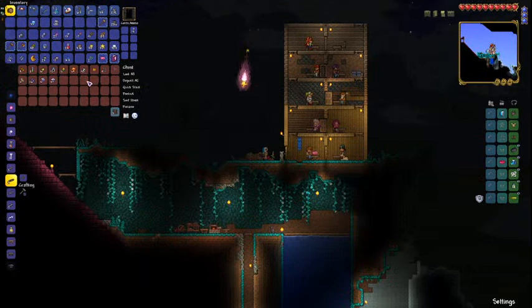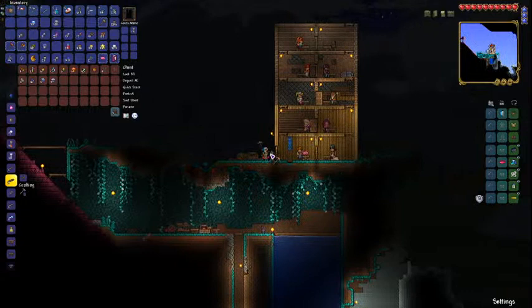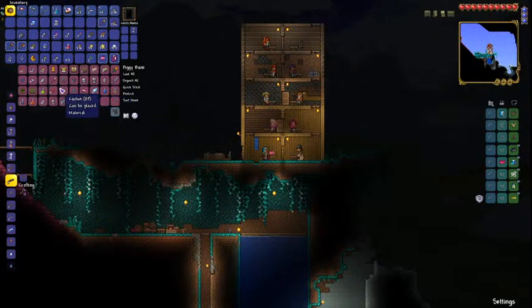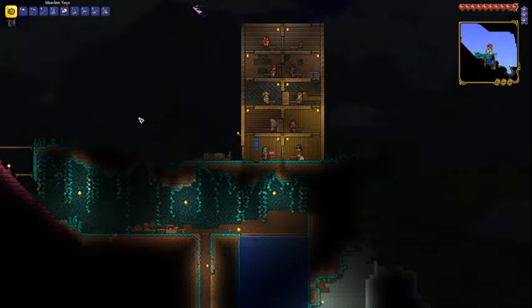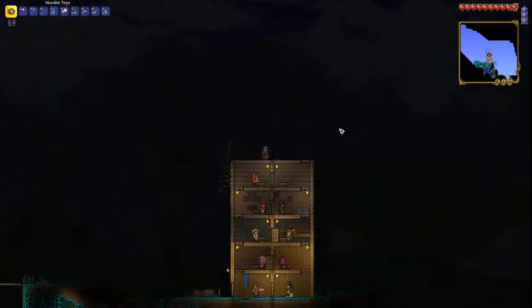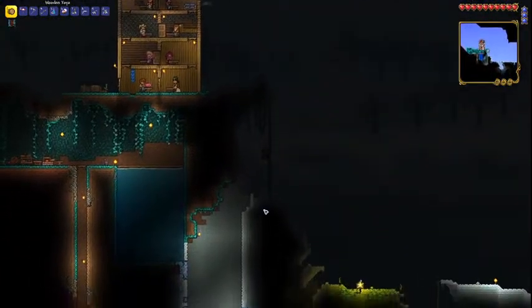Let's see. Not in that chest. Might be in the piggy bank. We should be able to dig that back. Yeah, we got 9 rubies, 4 diamonds, and a couple of diamond gem corns. Meh. Okay, I guess I did forget to use the cake while I was digging that out, but it is what it is.